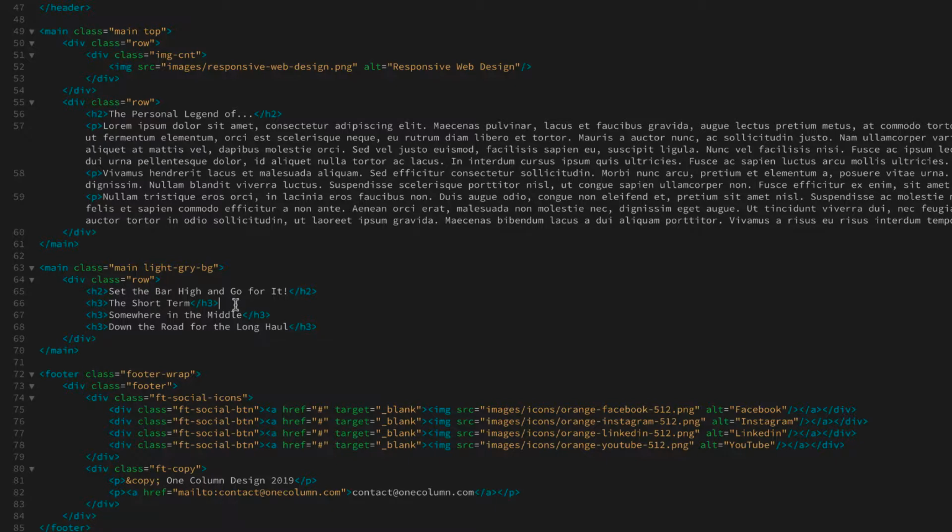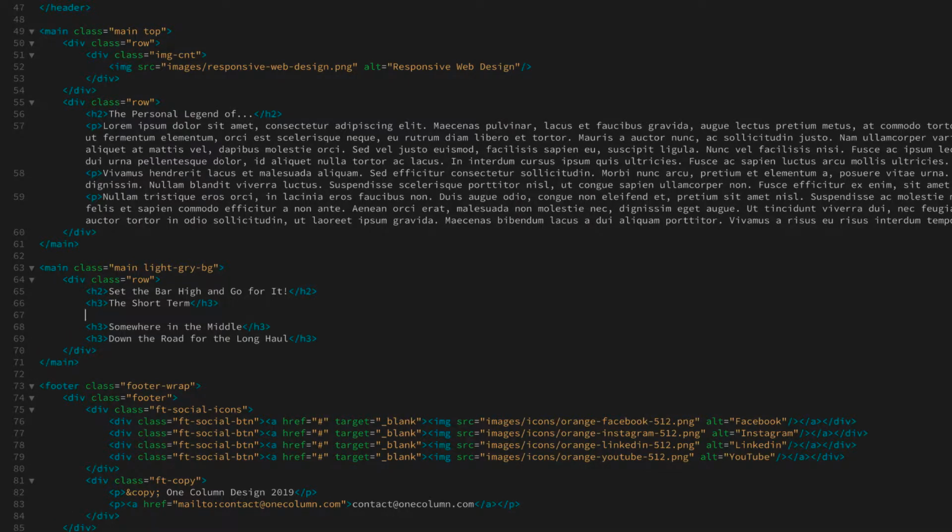Okay, so next we need to put in bullet points or a numbered list for each one of these, and each one of these has 2 goals, so it's really short. We could do these as paragraphs, but I like the way this looks with a numbered list, and it makes more sense when you're doing this pretty consistently with the short term, midterm, kind of thing. So I'm going to place my cursor after that first H3, the short term heading, and hit the enter return key. And then I'm going to tab in.